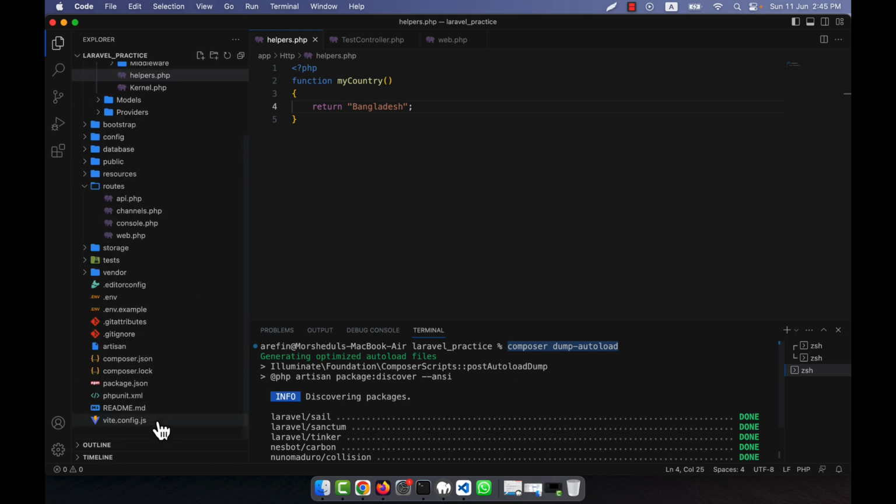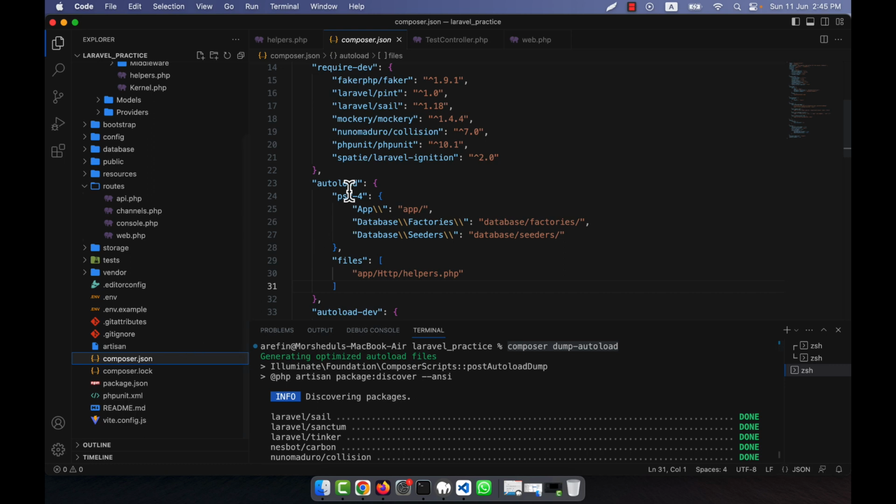You see that in composer.json I wrote my code under the autoload. So composer dump-autoload regenerates these autoloader files based on the current composer.json. It reads this file and rebuilds the autoloading files from the beginning. So for this reason I use composer dump-autoload.